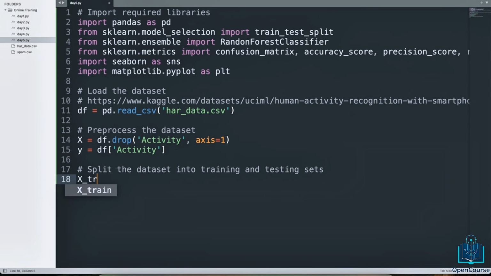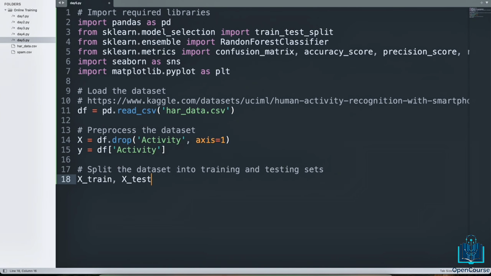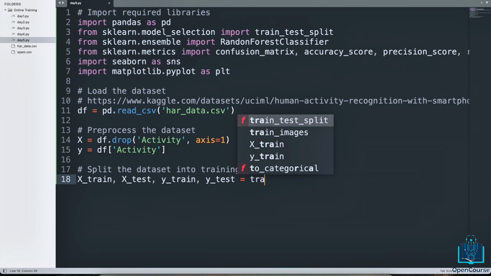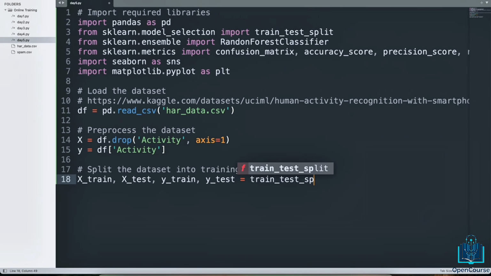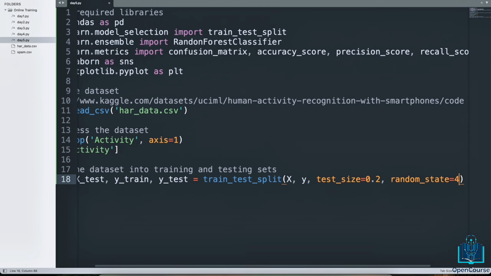Now that I can do using X_train, X_test, y_train, y_test, something similar to what we did in yesterday's video. train_test_split, and here I'll need X, y, test_size equal to 0.2 and my random_state equal to 42.